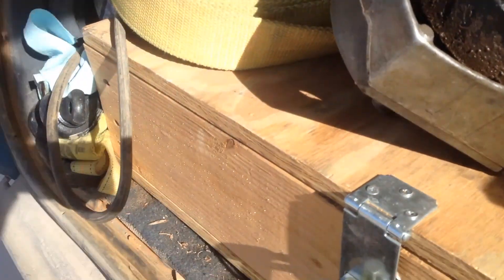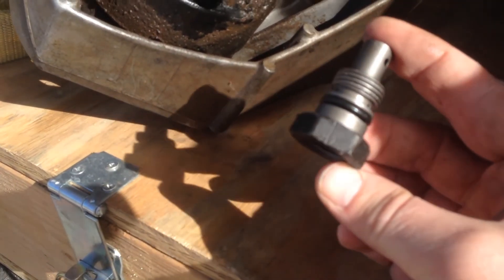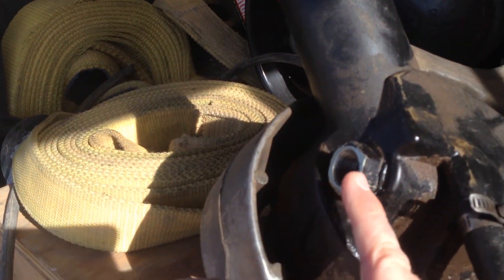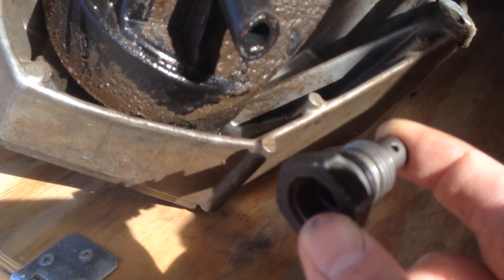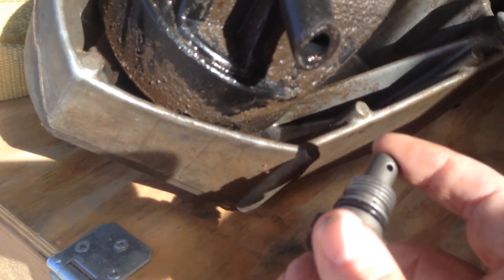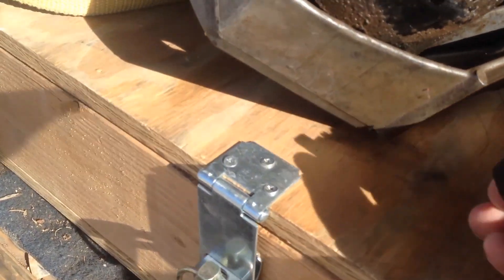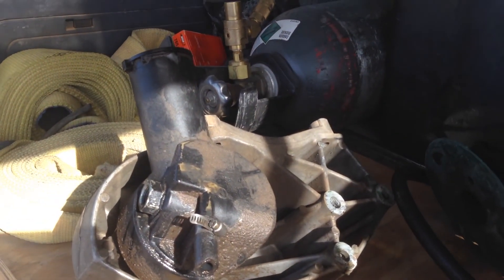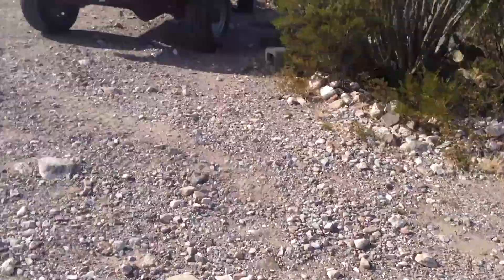Oh, before I forget — one of the other pieces I had to get: when you buy a power steering pump without a reservoir, you don't get this fitting right here. I took this fitting off of a 94 Ford van; I also took another one off of a 1980 — they were pretty much identical except the colors were different. I might eventually modify the pressure relief valve to get a little more pressure, but the Saginaw pump already puts out about 1300 PSI so I may not go much higher. That is the typical Ford-style power steering pump — it is not the Saginaw style. If you're wondering why my Saginaw pump looks a little different, let me wander over to the van and show you what a Saginaw pump looks like in the standard configuration.